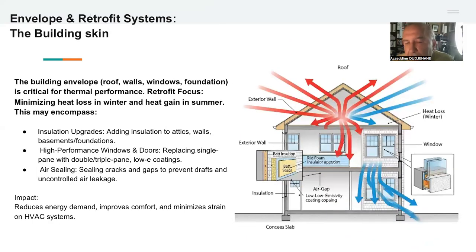The second one, often neglected depending on the age of the building, is the building skin or building envelope. Doing one with the other would depend, again, on the state of the building. The building skin energy retrofit is primarily to minimize heat loss and heat gains depending on the season, and that's also to address climate change mitigation.